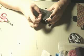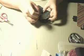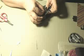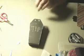Alright, now we're going to put that right there. And this little Rest in Peace does come with this file for you to add to the front here. So no worries about trying to locate it. So there you go. And I think I'm going to use some skeleton ribbon. I think it's appropriate for this little box. And we're going to feed it right through here. Like so. And then I'm going to put right there. I'm going to feed this right through.